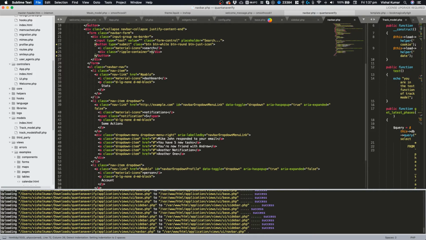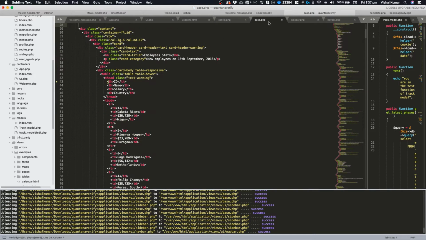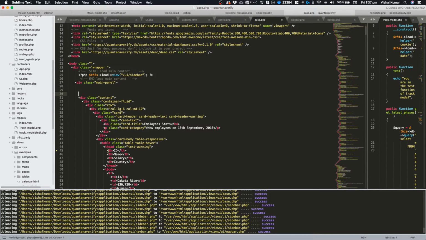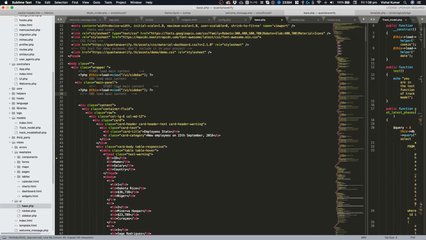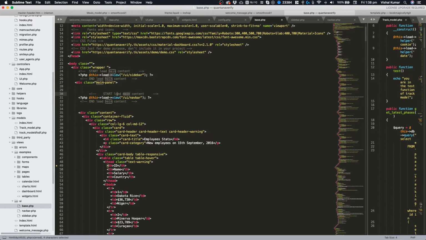Oh, it doesn't seem to like new pages. Nav bar.